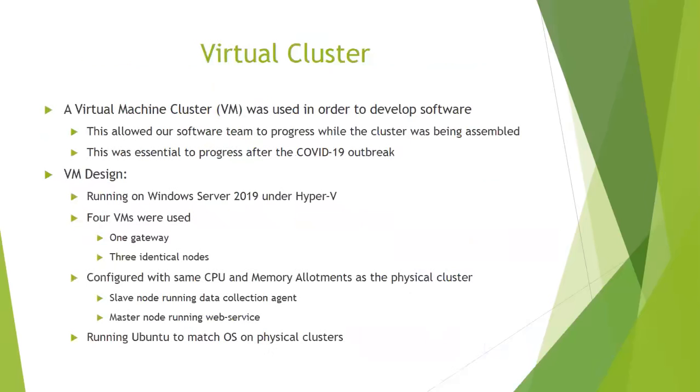Okay, because of COVID, we did need to do something to get our website running and to try to work on Slurm without the devices, without the Jetsons and the Odroids. So it was decided to make a virtual cluster to help us along with that. It runs on Windows Server, on Hyper-V. We have a gateway that hides our 3 identical nodes set up with the exact same CPU and memory allotments, which is 4 cores, 4 gigs of RAM, so that this would better match the systems that we have in real life.